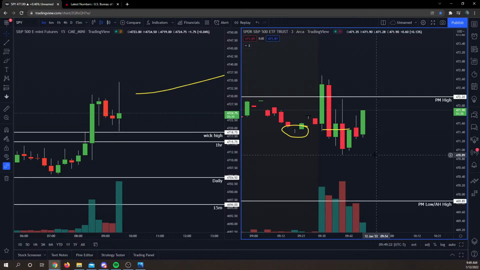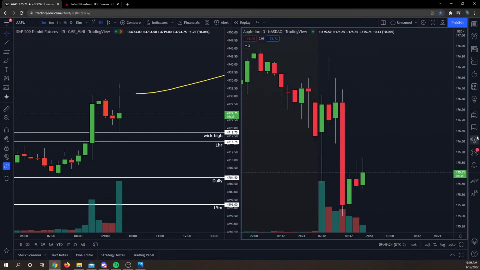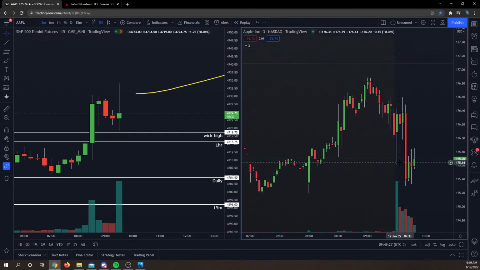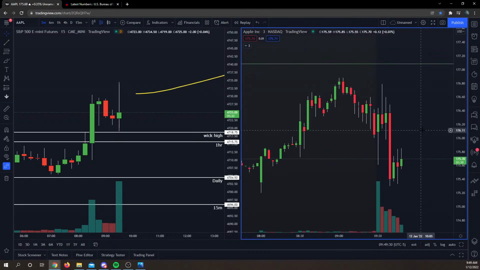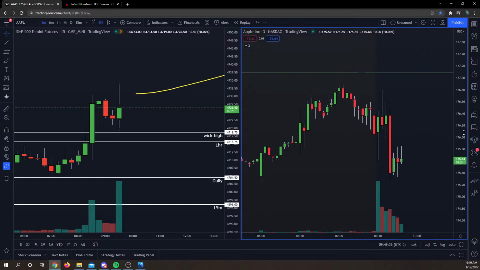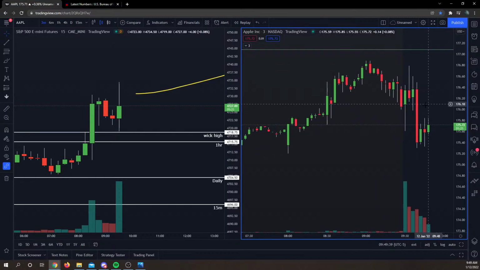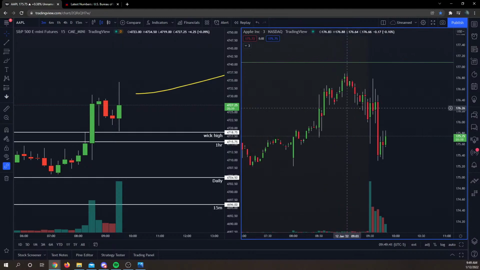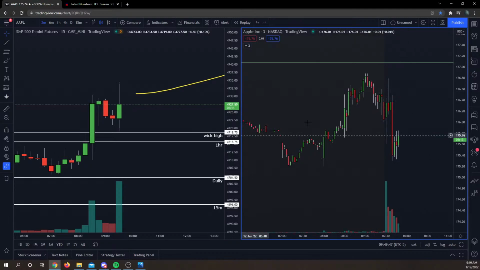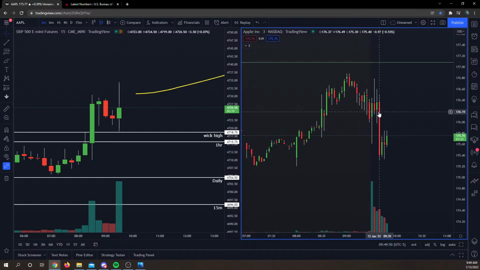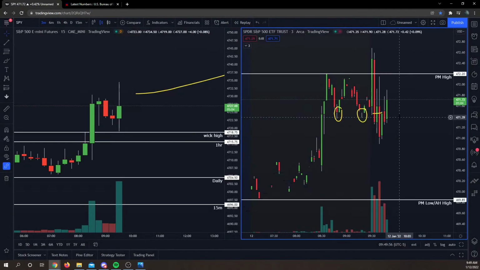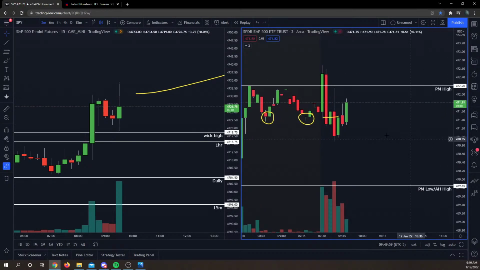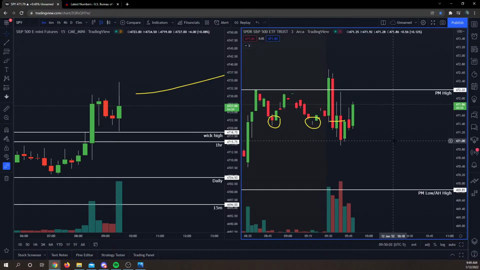Something we can also watch here is Apple. Apple is the highest weight within the SPY ETF. So it essentially is the largest holding within SPY, so a lot of the Apple movement will be relative to SPY movement. Now you can see Apple having a big red candle already, coming down and finding some support down here. So we would expect this to be relative to SPY, but it's not because there's other companies within SPY. So typically, if you're watching Apple, you can anticipate SPY to be moving the same way.